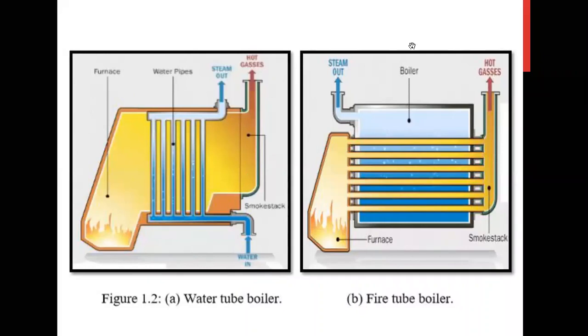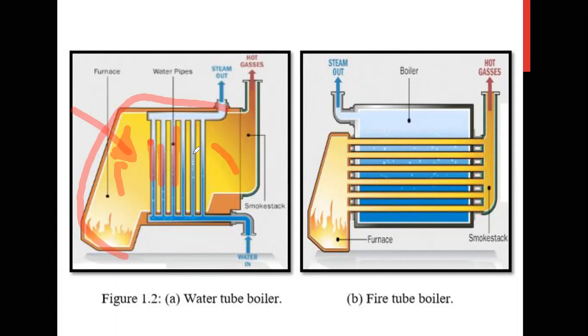You see, this is the water tube boiler. This is the whole closed vessel, and these are the tubes. Inside the tubes there is water, and outside is hot gas. Basically, air is sucked in from outside, and that air is burned with coal, oil, or gas, and made very high temperature. This high-temperature hot flue gas flows around the tubes.